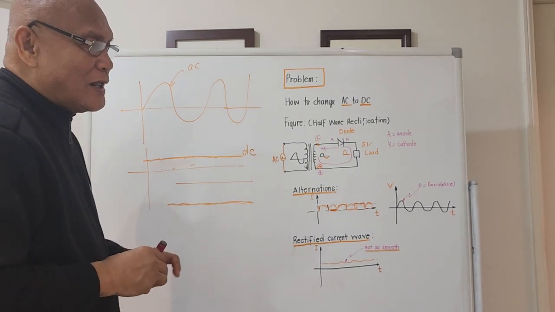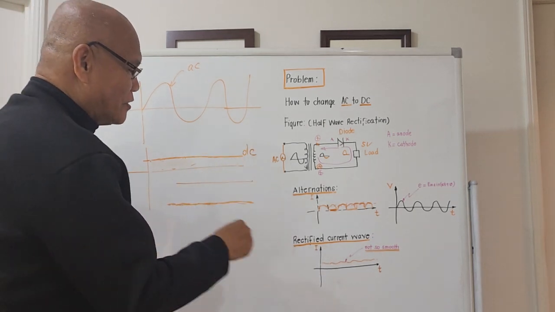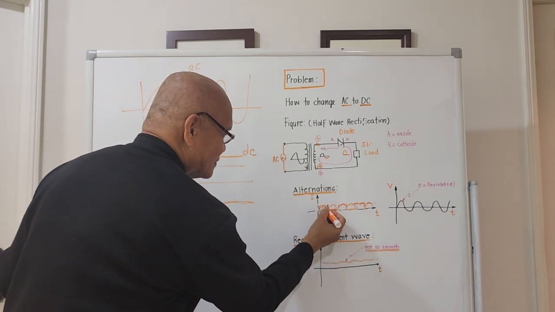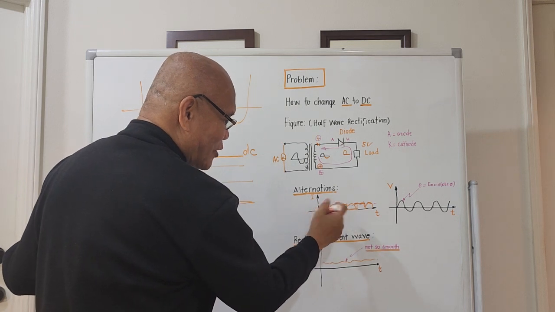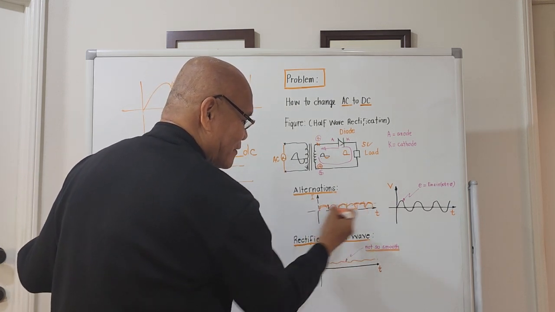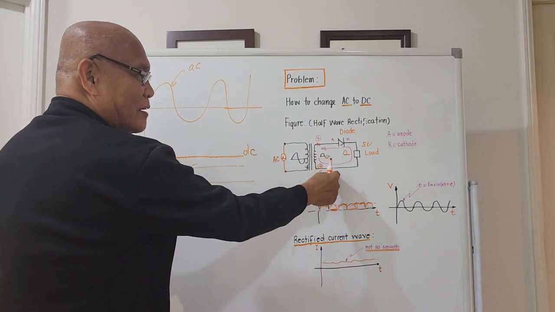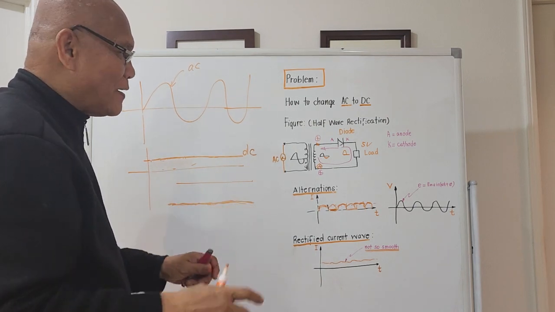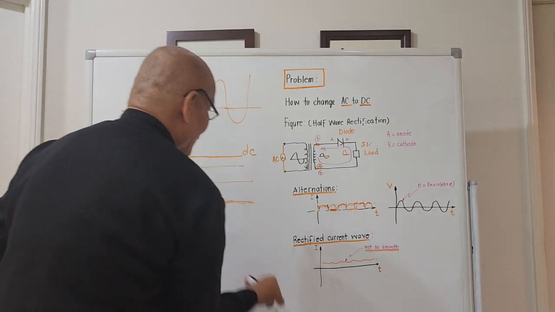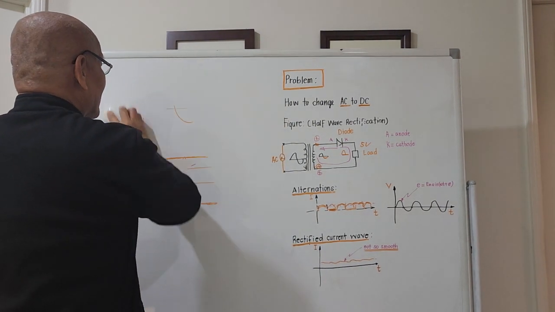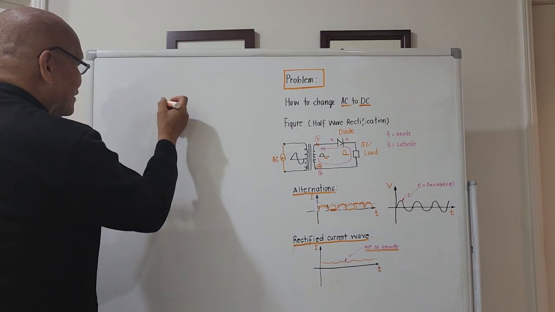But for now, I am only illustrating how to change alternating current to direct current. It is this. So if you try to see this on the oscilloscope, it got some fluctuations. It's not a perfect straight line for a half wave. But the procedure on how to rectify, it will be something like this. I will try to use this one so we can simplify it. So in simplification, it will be something like this.